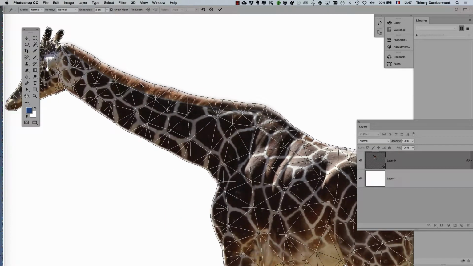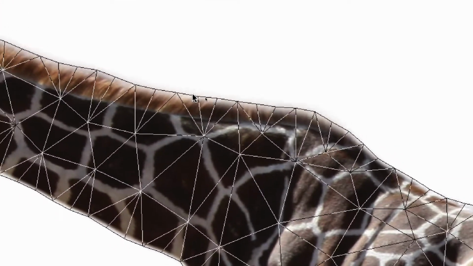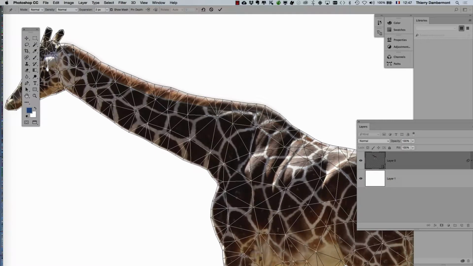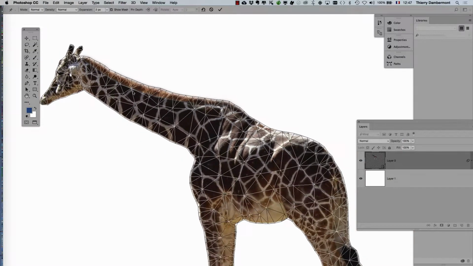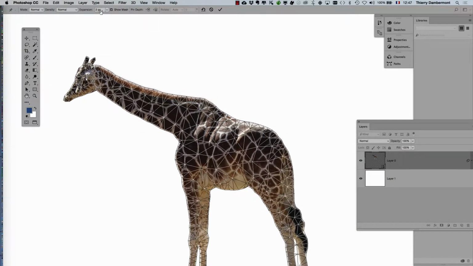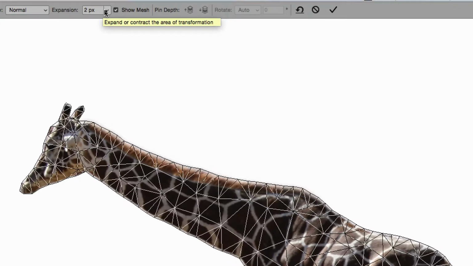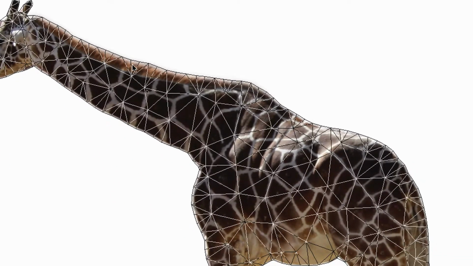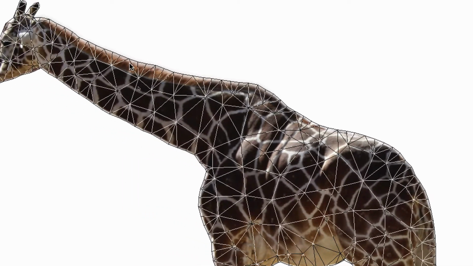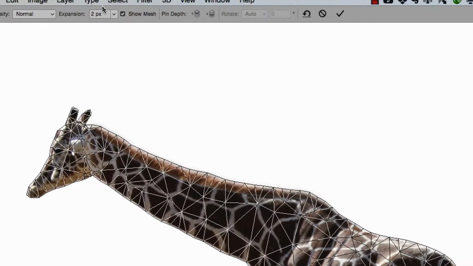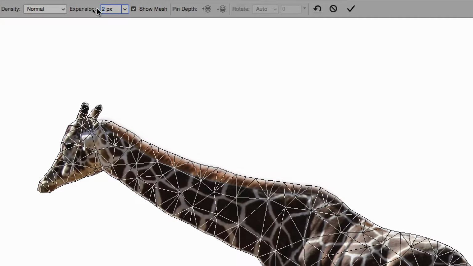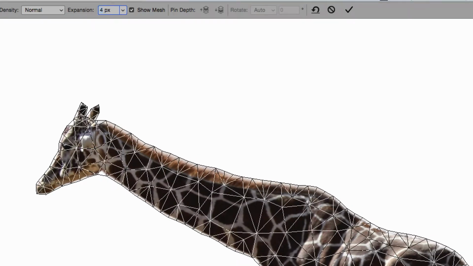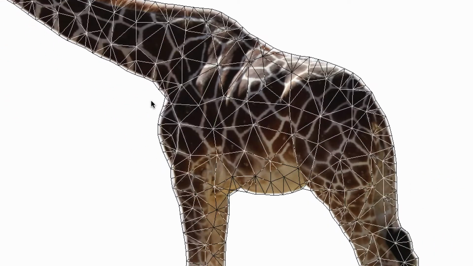Normally, when you have objects with softness like that, you have to expand the mesh in order to make the puppet warp work well. So let's try to expand the mesh here. That's when you have objects with soft edges, like this giraffe. Let's try to expand to 4 pixels, like that, or 5. Okay.